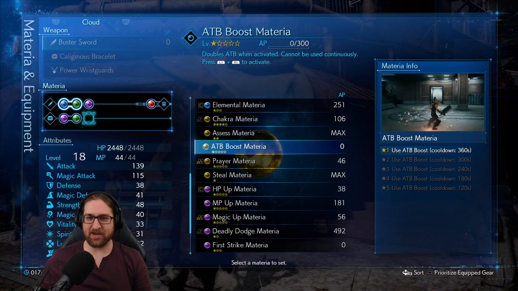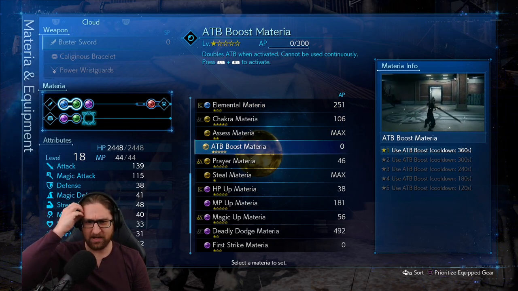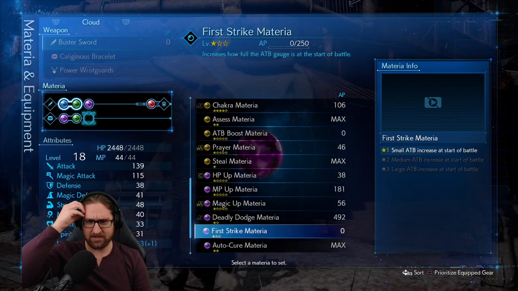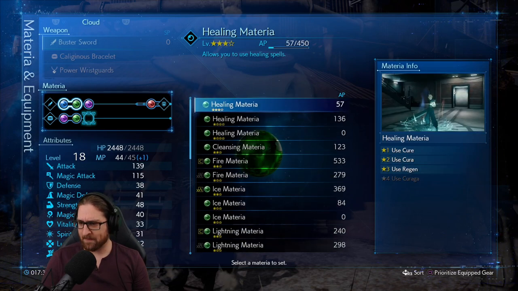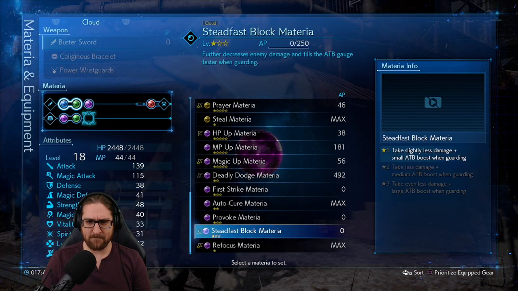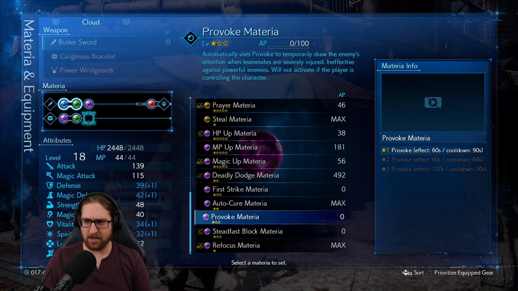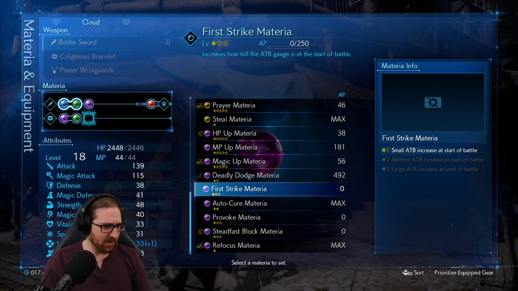I was thinking, I had this ATB boost materia equipped, and I was thinking, or sorry, not the ATB boost. It was the first strike. It doesn't seem that good, especially if you're just fighting once.